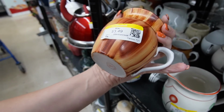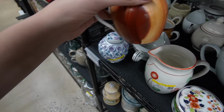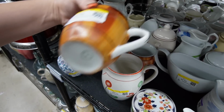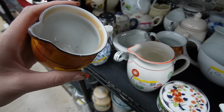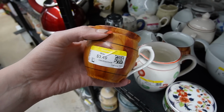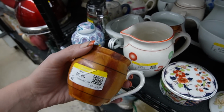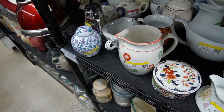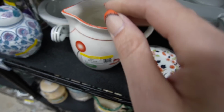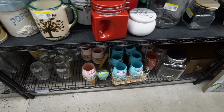There's some Czechoslovakia. So this is a faux wood set. I've bought and sold this before. I think I've talked about it before too. There's one comp sitting out there on North Point for like hundreds of dollars. I've never sold mine for hundreds of dollars, but it looks really awesome to see that comp out there. And I don't know where it came from or how it got out there, but these three pieces, this, and that, are all Czechoslovakia. And I kind of like them. I might grab those. Just seeing if there's anything else down here.